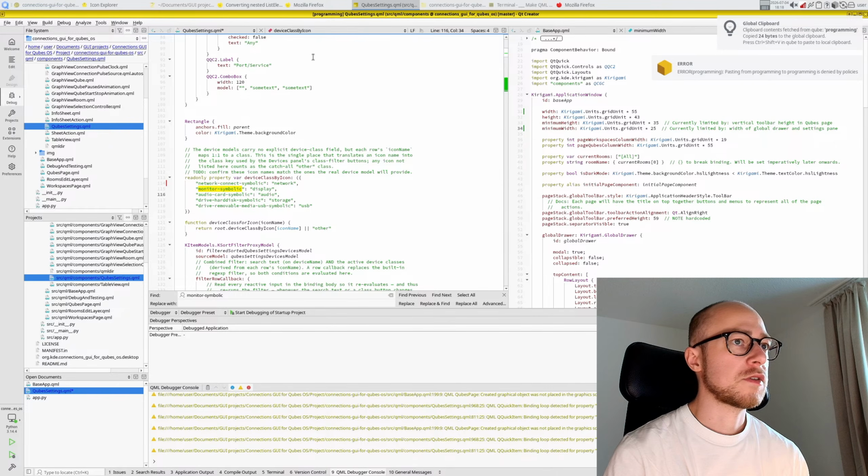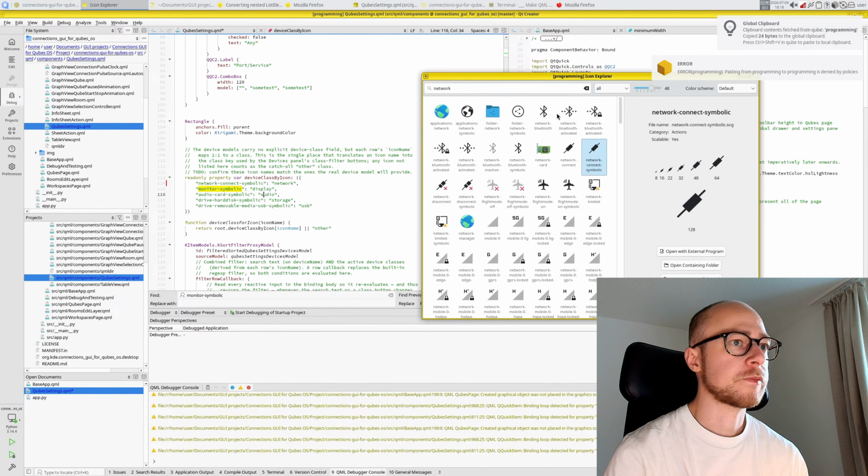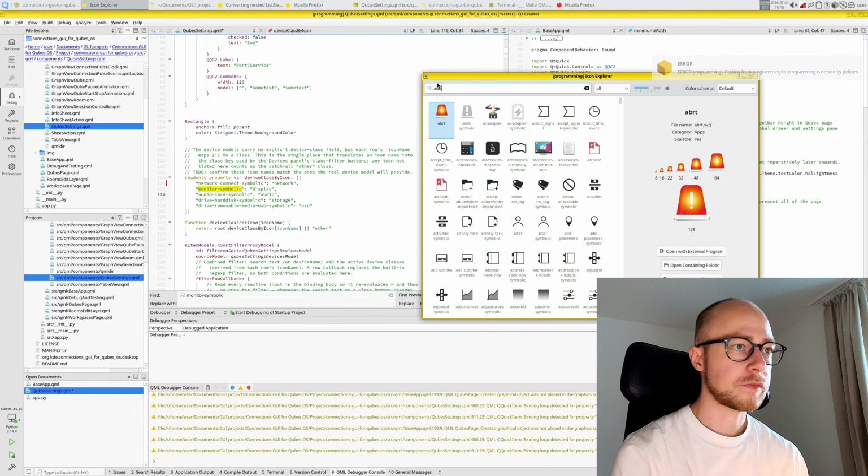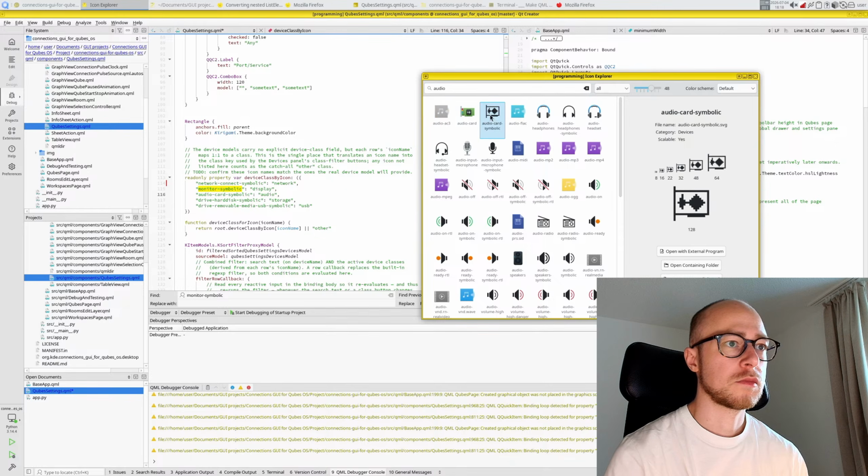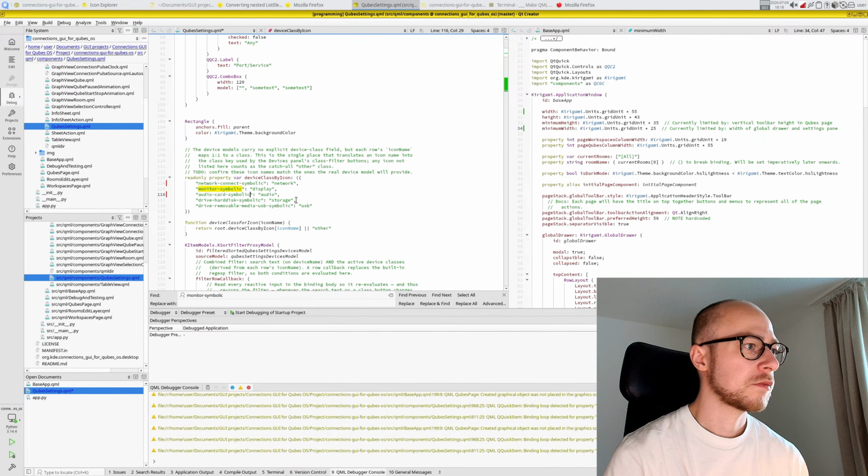Audio device. Got this neat little one here. Storage.